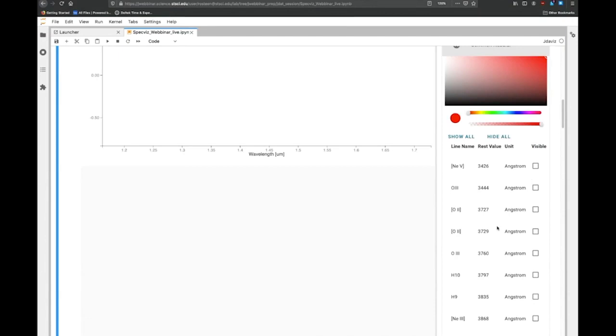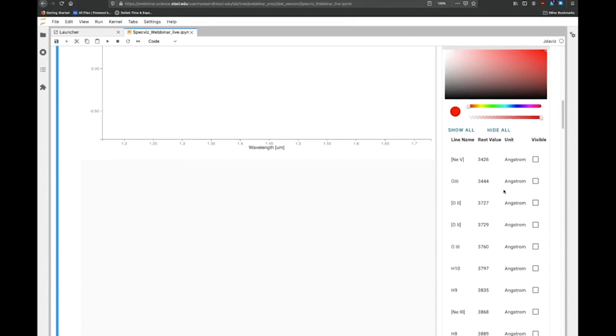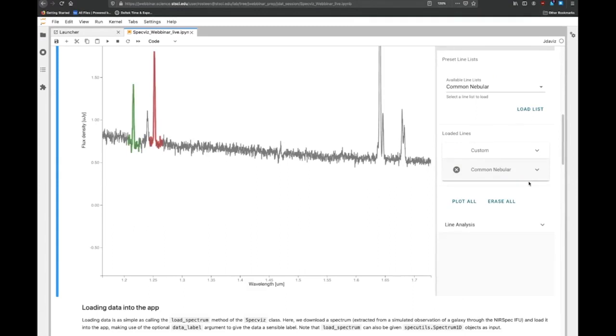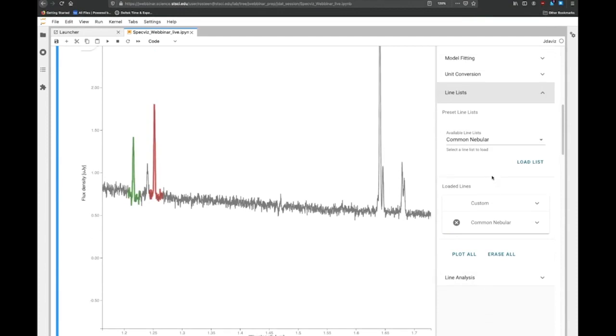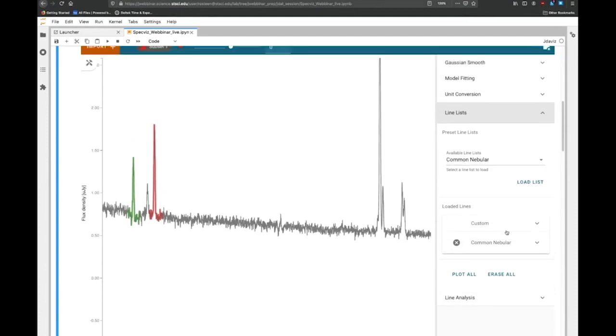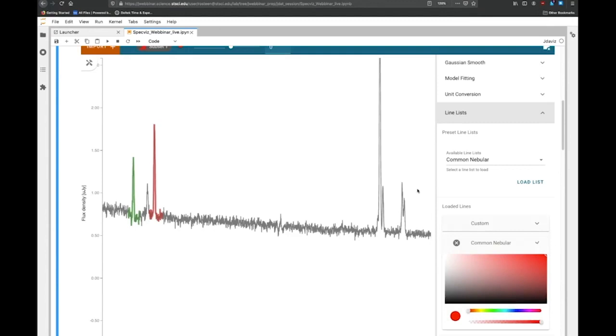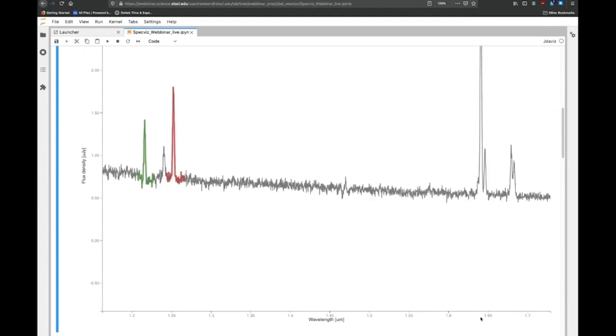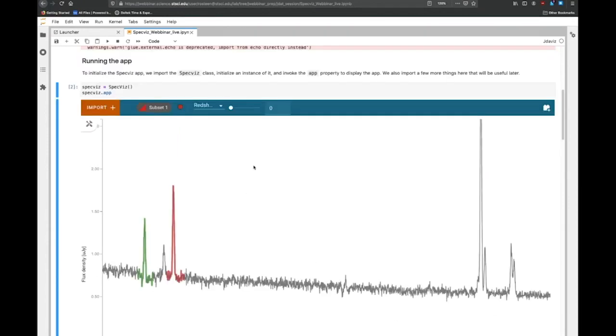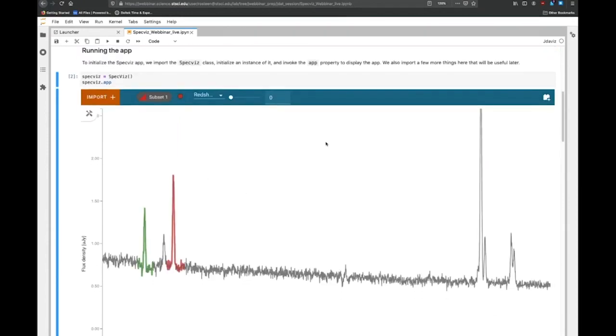We don't load them all when you load the list because there are a ton of them. And it's not that useful to see a bajillion lines at the same time, and it slows down the app a little bit if you load 100 or something lines. So we notice now I made those visible, but they're not actually on my spectrum. And if I look at my x-axis, I say, oh, right, I'm not actually in a wavelength range where those lines are. So the spectrum is redshifted.